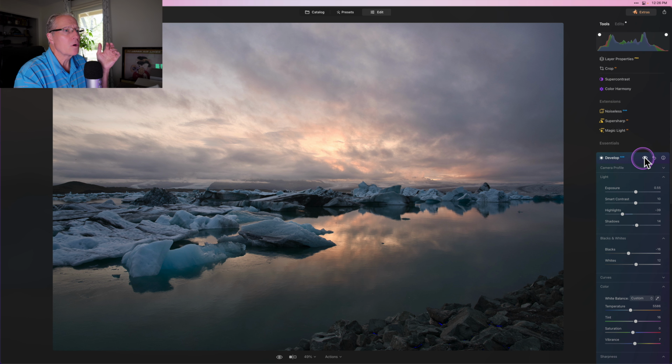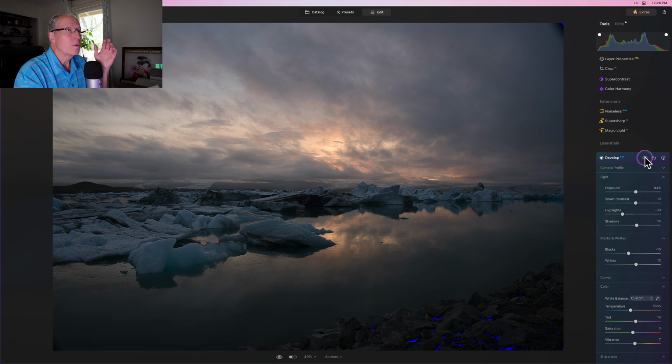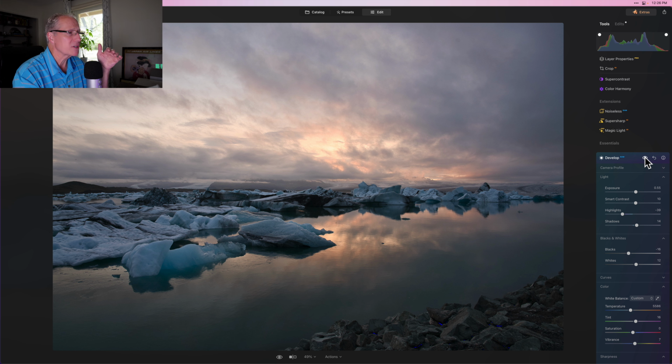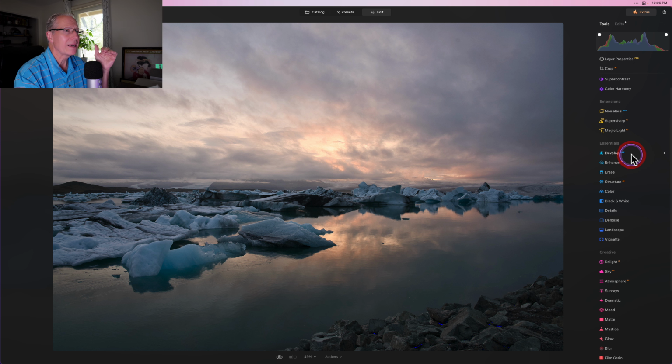Bottom line, my photo started with the edges messed up because of the distortion and the vignetting, and it was a little too dark overall, especially in the foreground. Now it's looking a whole lot better, a way better looking photo. So I'm going to close Develop Raw and move into my second idea. The first idea is light, and it is a common theme, as I said.